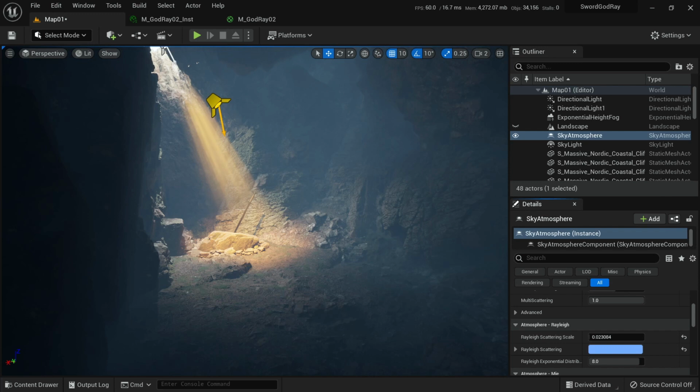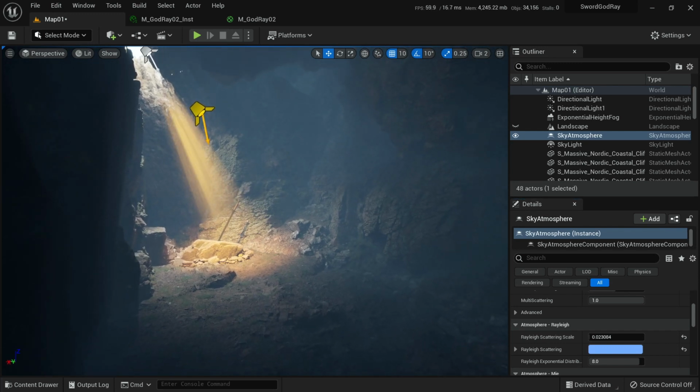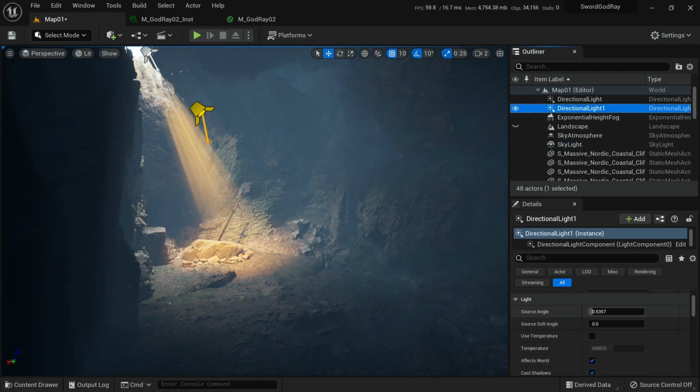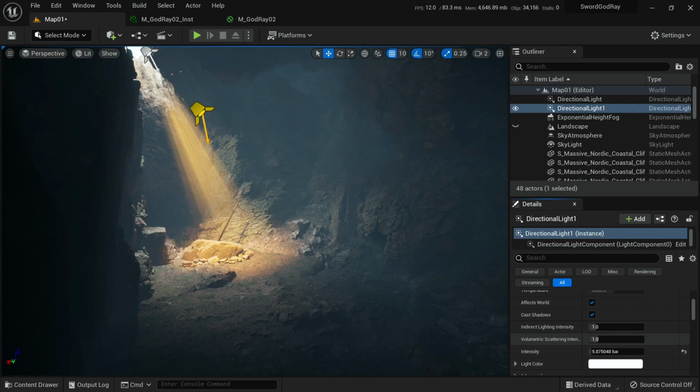Sorta looks nice, but there is still some bluish around, and I'm not sure what is causing this bluish. Is this directional light doing it? It is kinda doing it. All right, only kinda doing it.